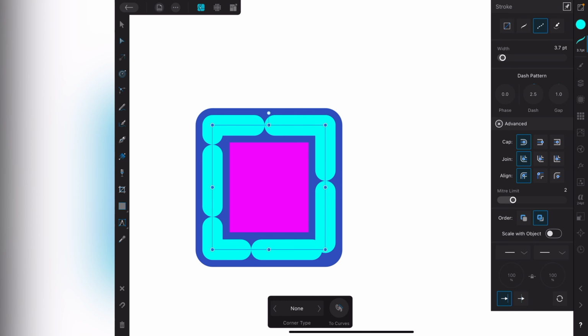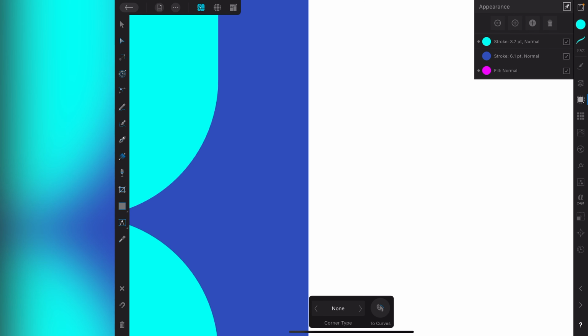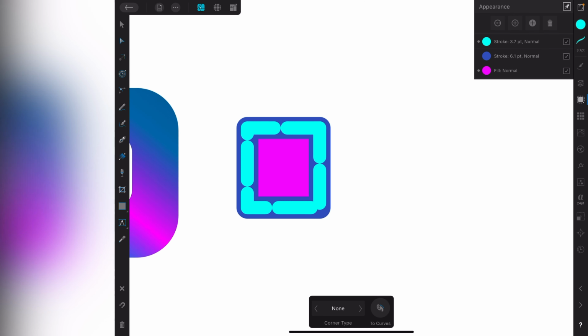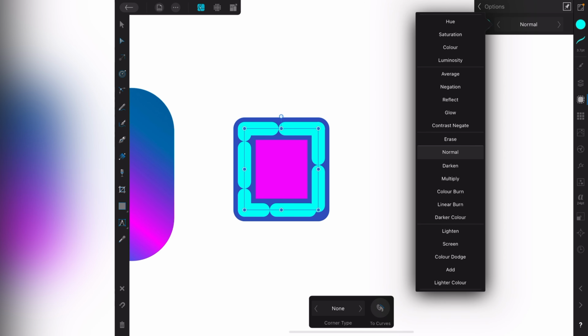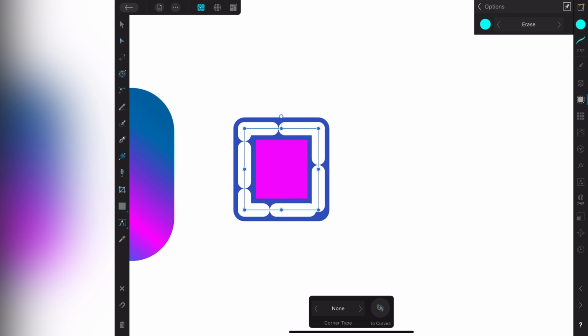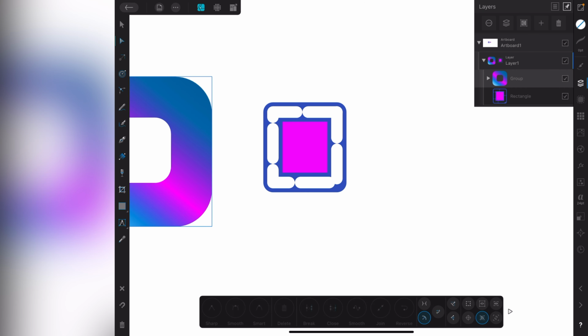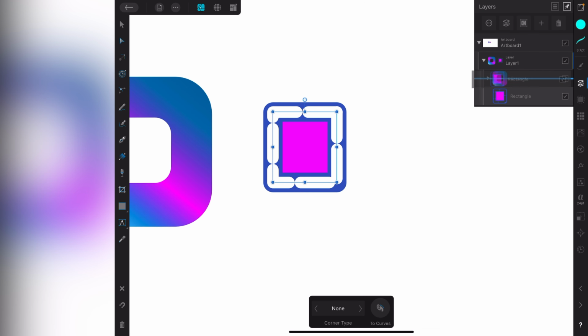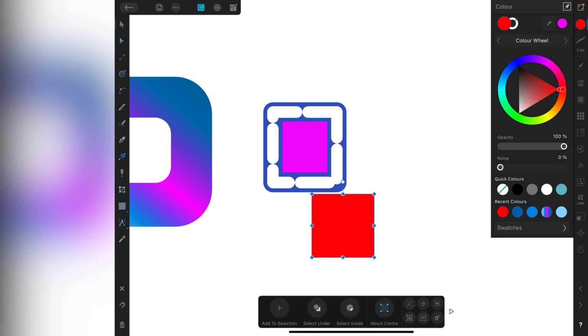So in this case, I added another stroke and I can actually add another one and another one. It can be really complex. And for each of the strokes, you can actually change the fusion mode. That allows you to make something even more complex. And if you do that, you can also add the layer style. You can add a ton of stuff. As you can see here, I'm playing with the transparency like I did with the past example, and it's working really well.